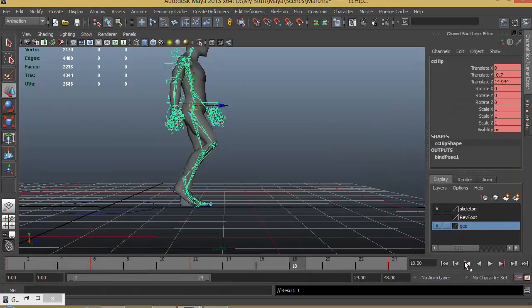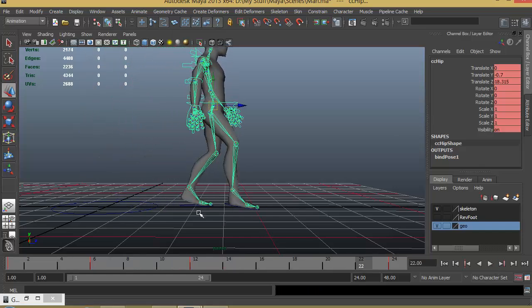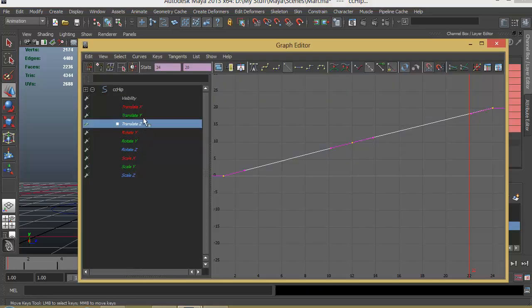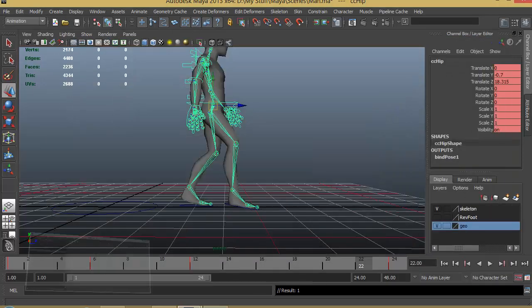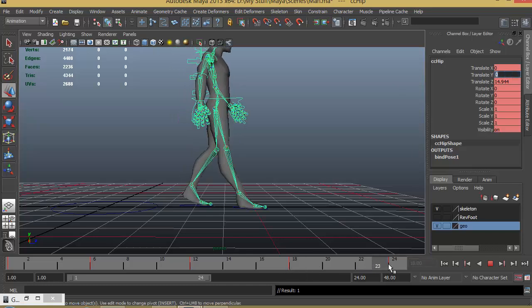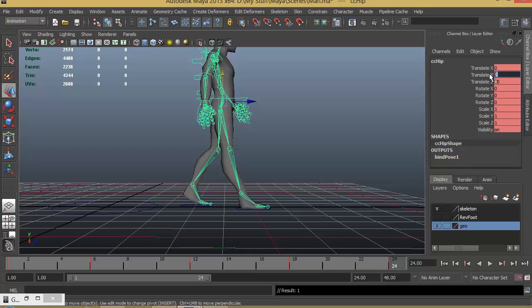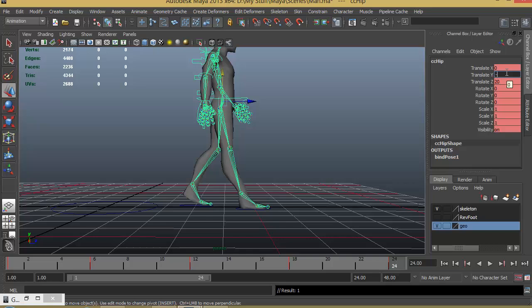Okay, now let me check that out. Okay, I think that's good enough. Let's just adjust the translate Y. Okay, so it's going up to 0 at frame number 18, then goes back to frame number 24. So let's take this at frame number 18, lift it up to 0, and then at 24 bring it back to the same value that was there, that's 0.7 minus 0.7.